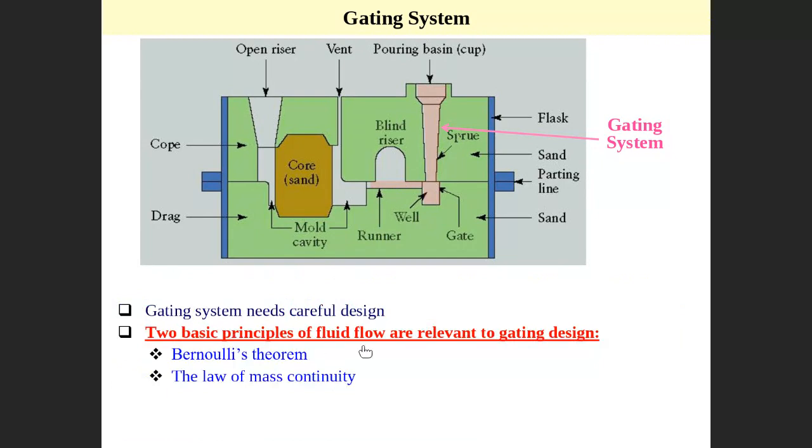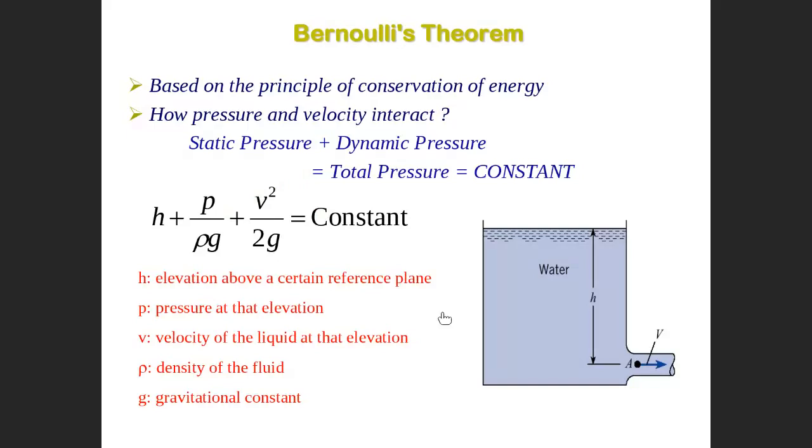The basic principles of fluid flow that we're going to discuss are based on the Bernoulli theorem and the mass continuity theorem. We'll use the Bernoulli equation and the mass continuity equation. These are the two types of analysis that we're going to use in fluid flow to design the gating system.